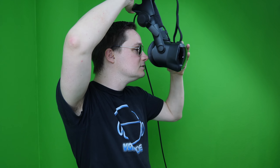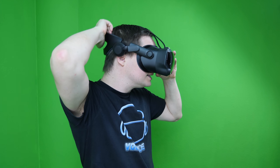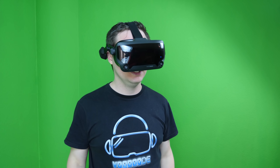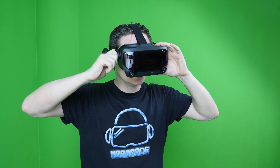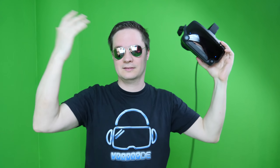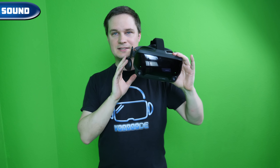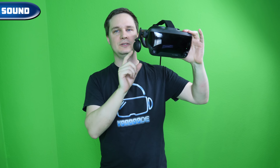Let's test whether large glasses fit under the Valve Index. The key is to first push the lenses as far away from your eyes as possible, then lift the headset, slide the glasses underneath, lower it down, and secure the strap — being careful not to scratch the lenses. The glasses fit perfectly with absolutely no problems. To remove: lift the headset up and slide the glasses out.